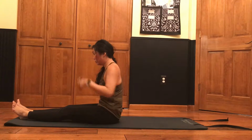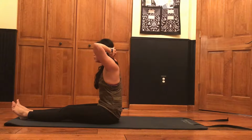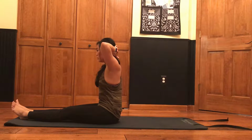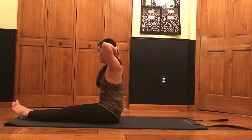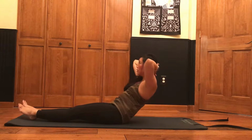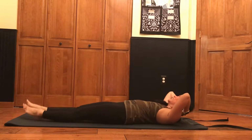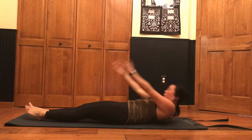Hands behind the head. We've been here before. Press your head gently in and respond into your shoulders and abs. Feel me holding your ankles as if I were a black strap as you lay backwards. Exhaling, curl chin to chest a little bit. Yeah, keep those legs out there. Leave them out there and inhale, curl up.